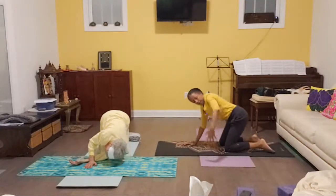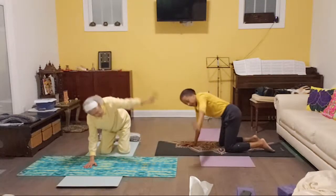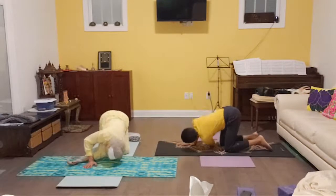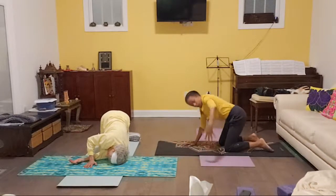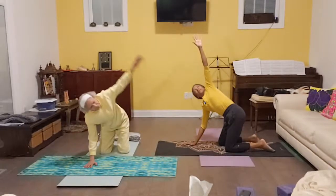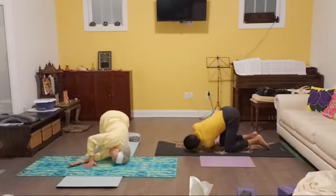When you're ready to inhale, reach and lift. When you're ready to exhale, come down and relax on the exhale. Follow your breath. Try and get your shoulder and ear on the ground, relaxing your shoulders on the exhale.